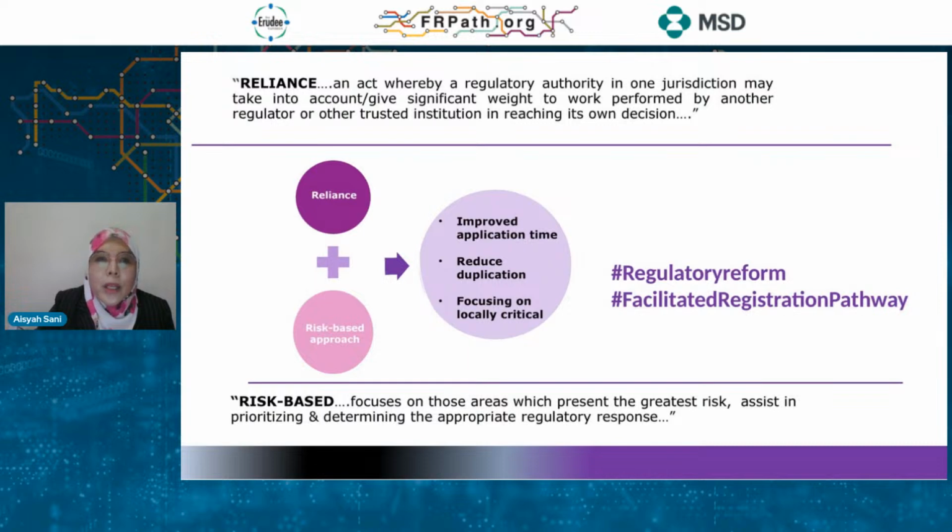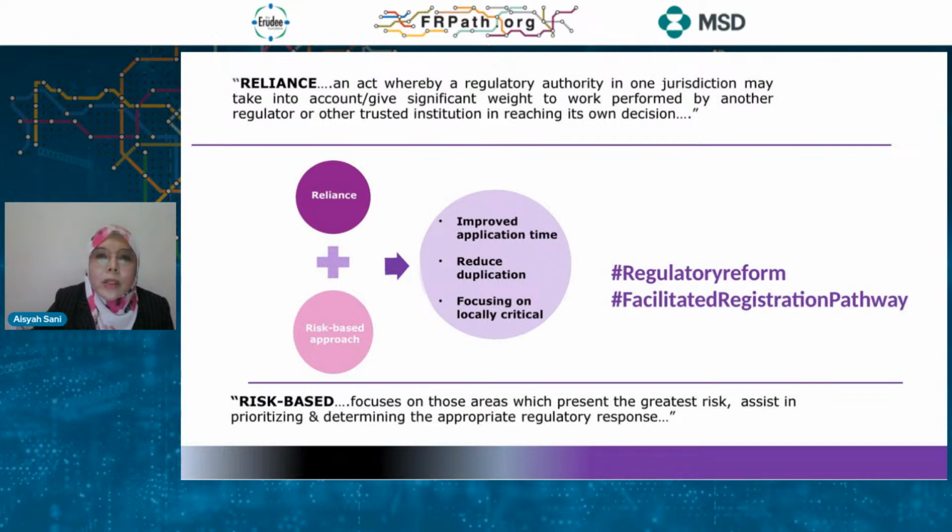As you may be aware, reliance is a useful tool to improve efficiency, especially improving the application approval timeline, to provide early access to medical products for patients, most importantly, making unmet medical need products accessible in a timely manner, reducing the regulatory burden, as well as reducing duplication of work, especially for products that have been approved by the stringent authority.